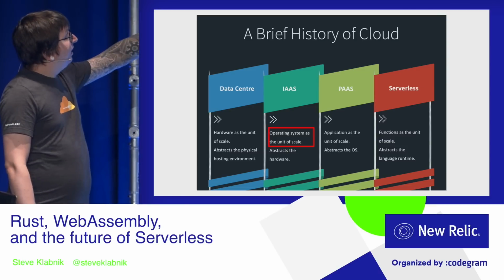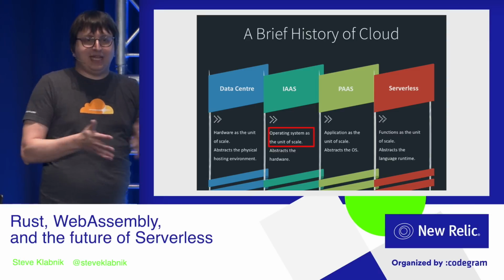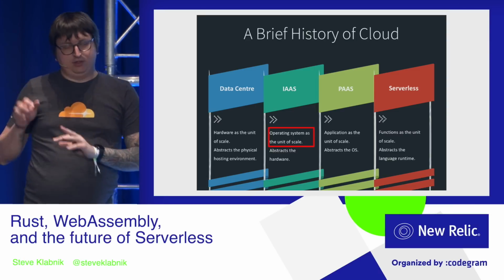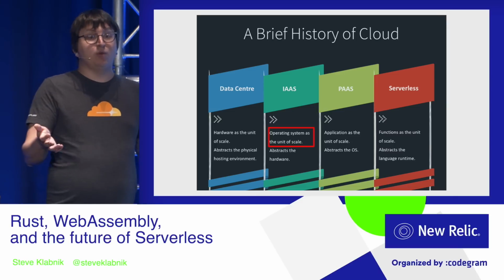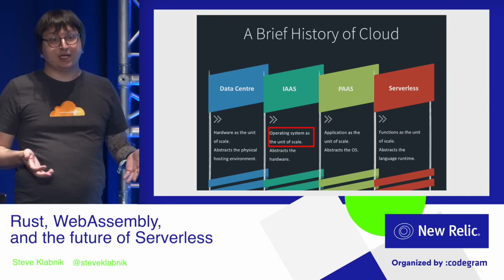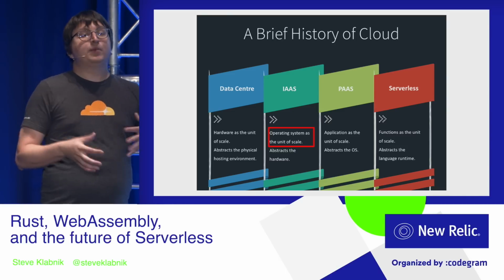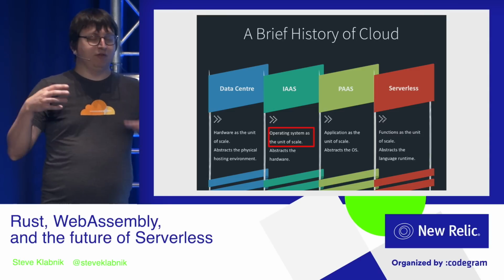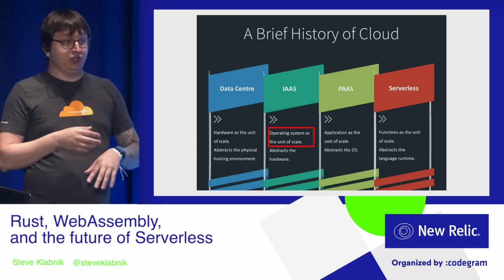In the data center and in IaaS, Unix was often the API. There's Windows and stuff too. Unix was the API they offered you, which means you could do whatever you wanted because most programs ran on Unix. That was basically the interface between you and the cloud provider. They would say, I'm going to give you a piece of hardware or virtual hardware, and it's got an operating system on it, and you can SSH in and do whatever you want.